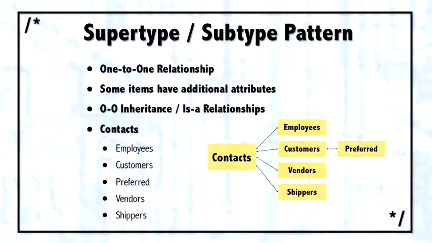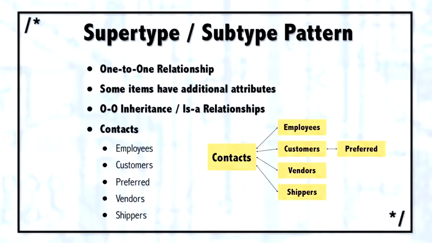This kind of pattern also helps mimic in a relational database an object-oriented front end, because you can, in one sense, build inheritance or the is-a relationships. For example, an employee is a contact, a vendor is a contact, and a shipper is a contact. But not every contact is an employee, vendor, or shipper, just how inheritance works for OO. There's an example of this in AdventureWorks.